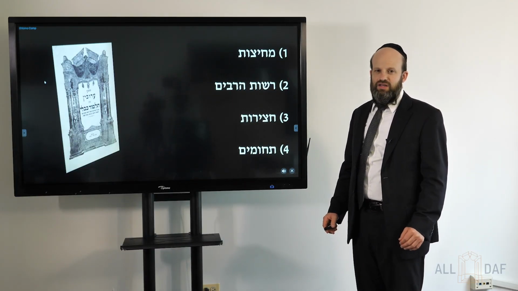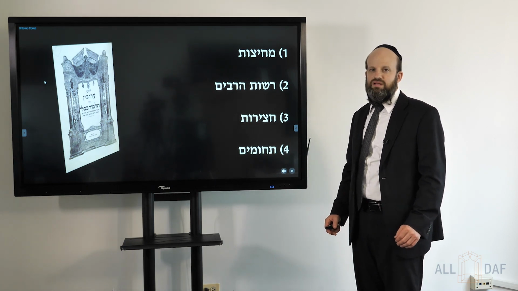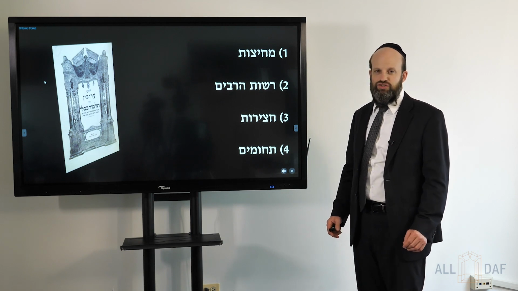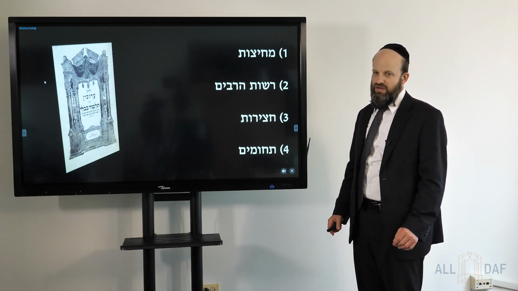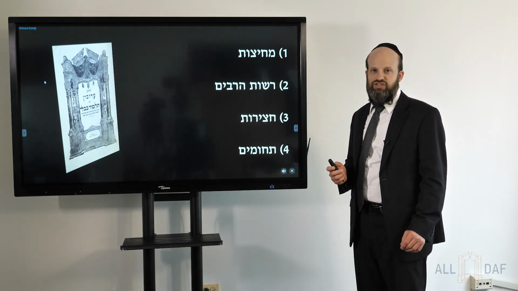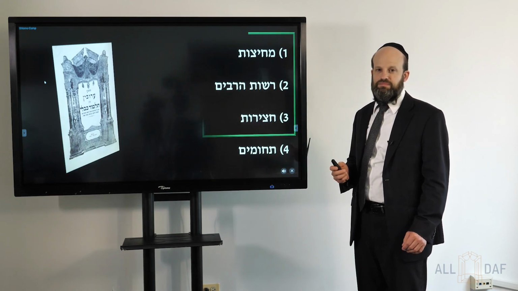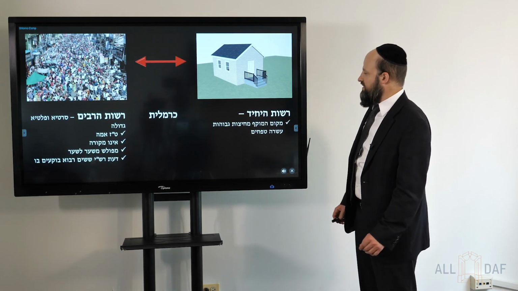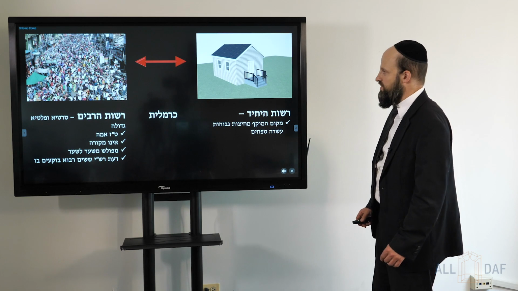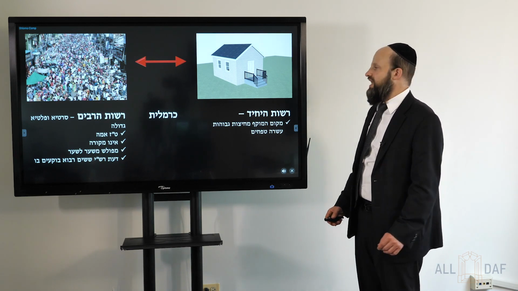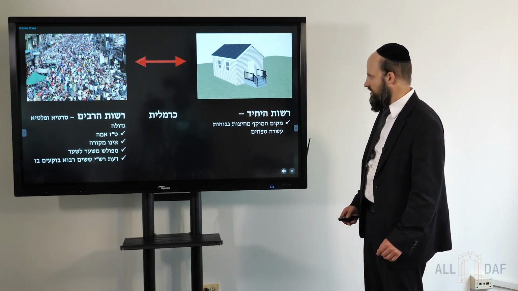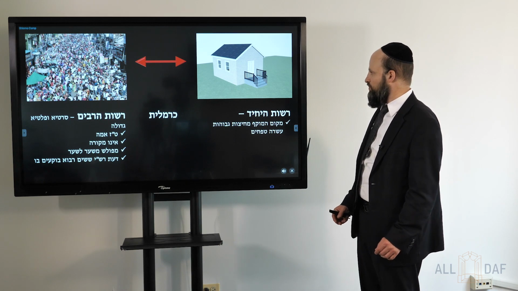Now, the Masechta is really comprised of four primary topics, and we're going to try to commit a full shiur to each of these four topics. The first of these topics, or actually the first three, really relate to one central theme. And in Masechtas Shabbos, we discussed halacha of Eitzah. Eitzah is one of the 39 malachas, and that relates to the fact that you're not allowed to carry between a Rishus Harabim, a public domain, and a Rishus HaYachid, a private domain.